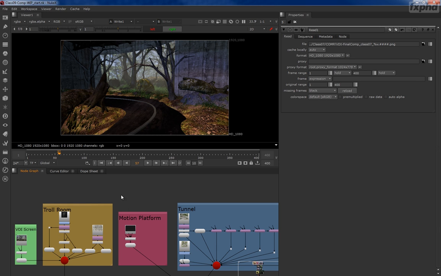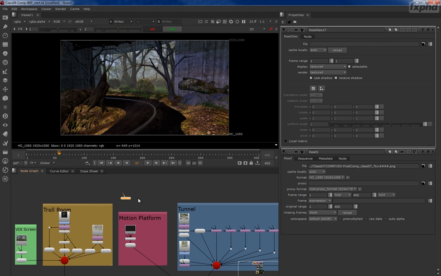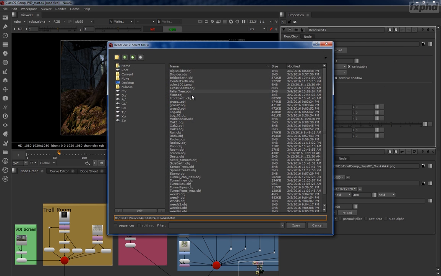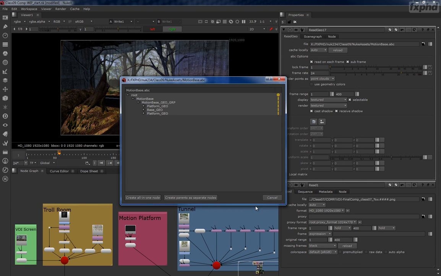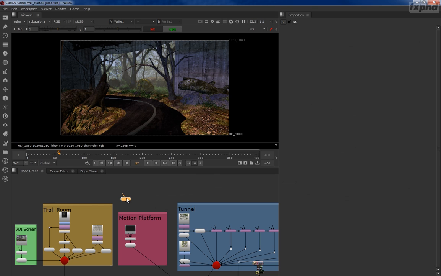Let's go back to Nuke and let's bring in our new Alembic cache. So we're going to do a regeo and bring it in yet again. Lots of updating. So here we go with Nuke 9 or class 9 assets, create all in one, and give it a few moments and it will update.